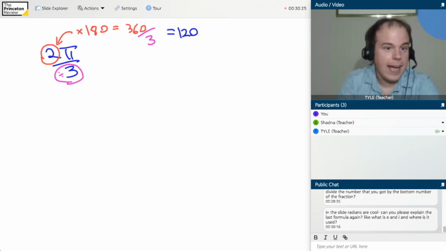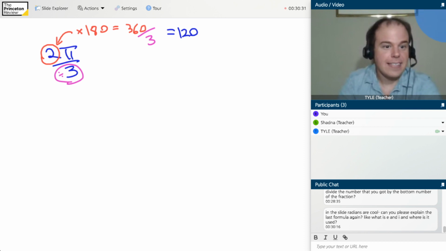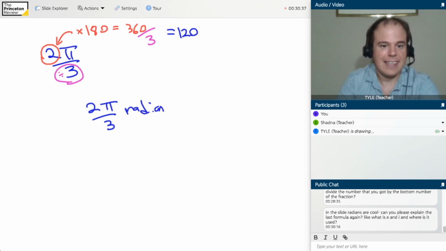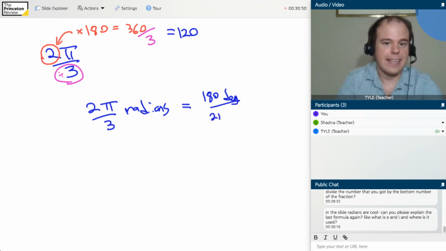as long as the number has this form with a number multiplied by pi divided by some other number. I think it's easier for a lot of people to remember just to always use, and this is in radians, to always use the procedure that we had seen where it's 180 degrees divided by pi radians.